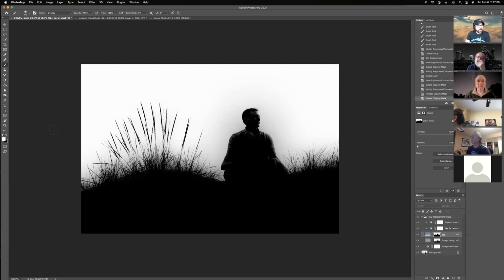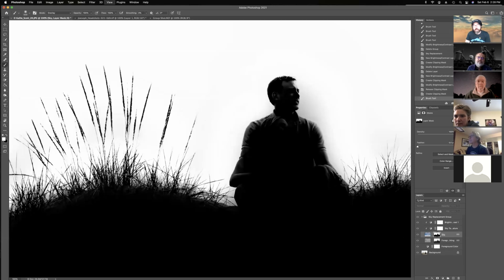But here's the trick: you want your blend mode to be in overlay. So this is normally in normal, and you want to grab it and bring it down to overlay. What overlay does is it actually affects the lighter pixels and keeps the darker pixels the same. So then you want to paint, and I'm just going to go 100%. You can do this at a lighter, more subtle setting. So see how I'm cutting the, so it's making just a better mask on him.